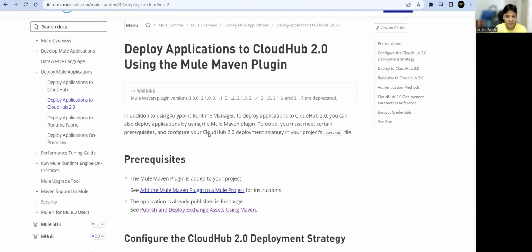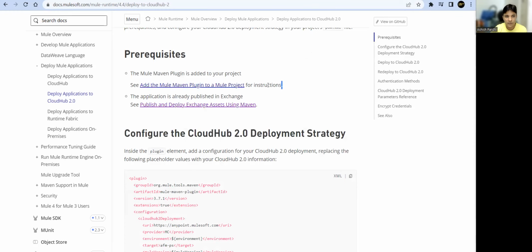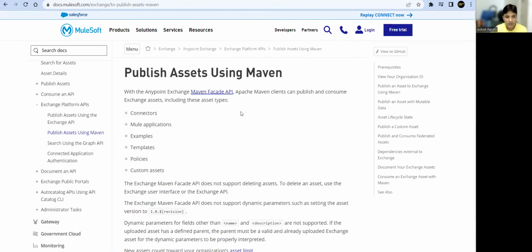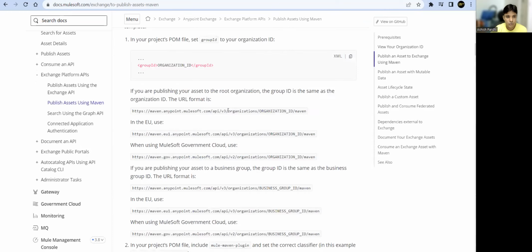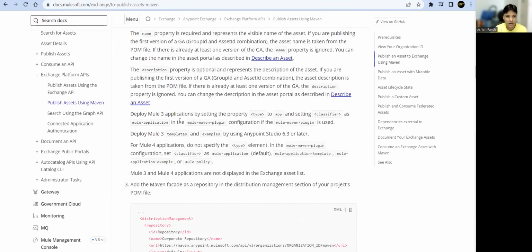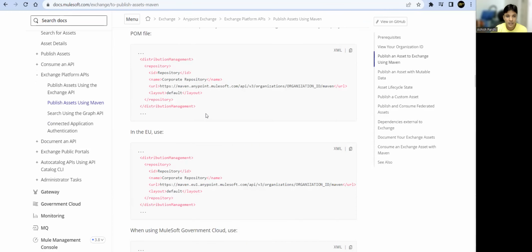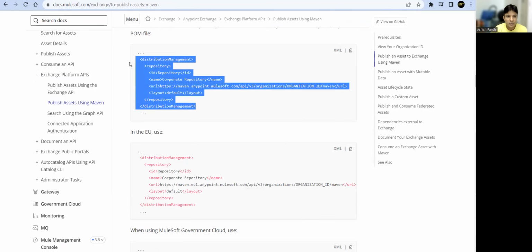But the minimum requirement is to first configure our Mule Maven plugin, and then configure our POM.xml to upload the asset to the Exchange. So we need deployment. Let me show you the code. We don't need to memorize anything again. I'll just copy this distribution management.